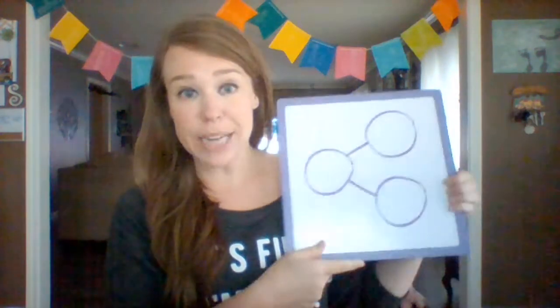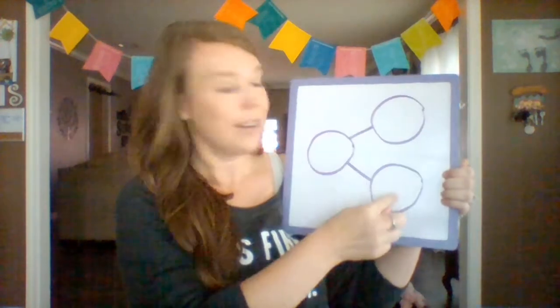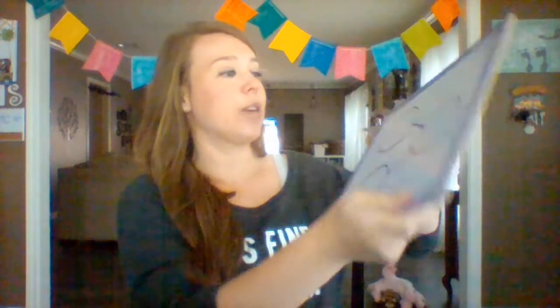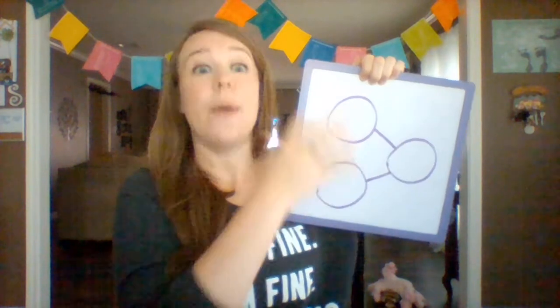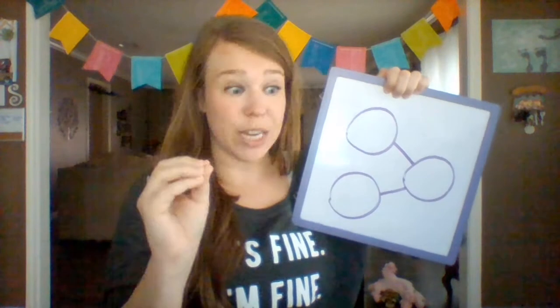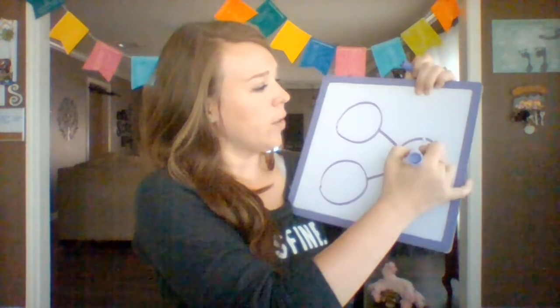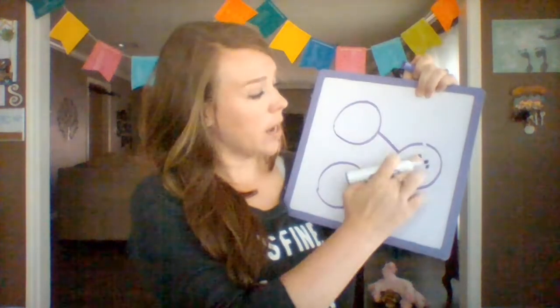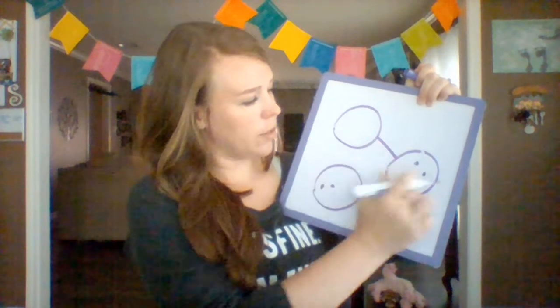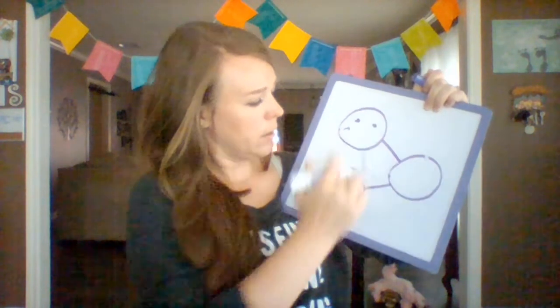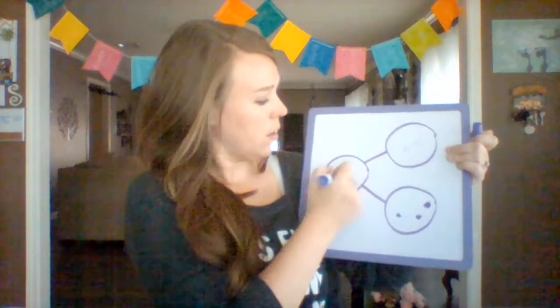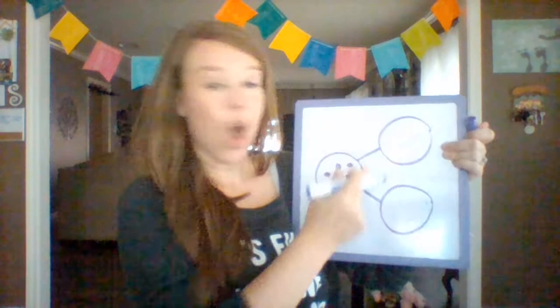Another tool that we use is called a number bond to explain the same thing. It's the exact same thing: part, part, and they come together to make a whole. Same thing with subtraction — we have a whole, and then we move one part here and the other part here, so we can see we're taking a number and breaking it. You don't even need to use numbers right now; just use objects. If I'm doing subtraction, I would say I have one, two, three, four, five — I have five dots. I take two away. How many do I have left? One, two, three — I have three left. For addition: I have two dots, I have three dots — how many do I have altogether? One, two, three, four, five — all together I have five.